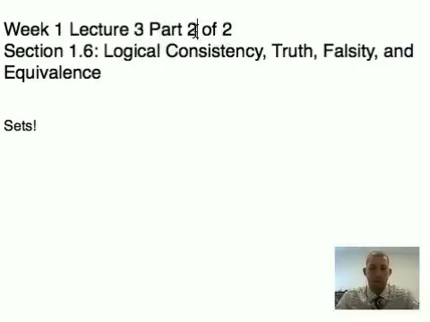Today in this lesson we're going to cover section 1.6, where we talk about logical consistency, truth, falsity, and equivalence. Before we begin to talk about these concepts, we have to introduce some new notation, and this has to do with set notation. Sets are collections of objects, and when we designate a set, we use these curly braces. We use the left curly brace to signify the beginning of the set, and the right curly brace to signify the end.